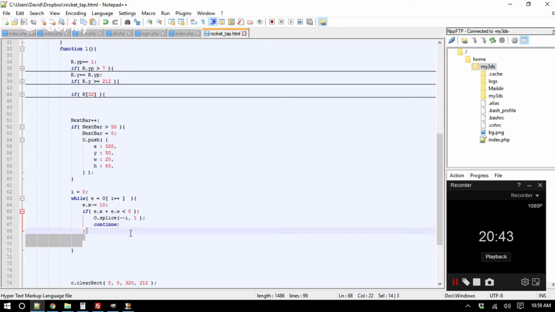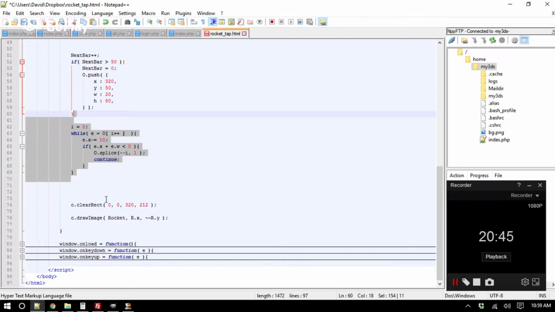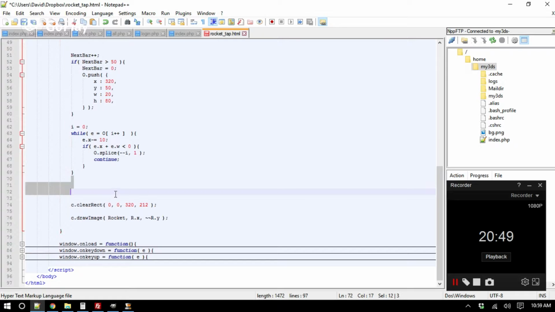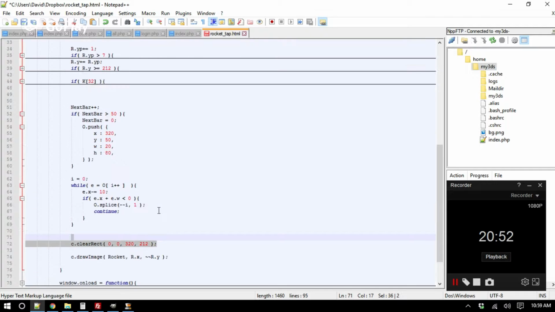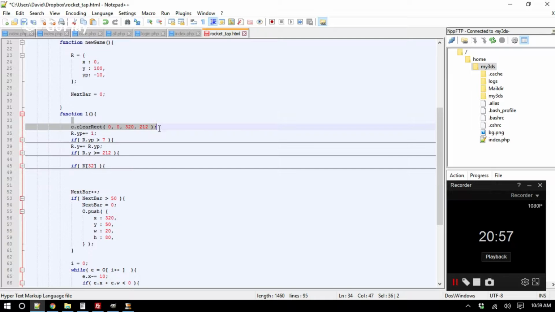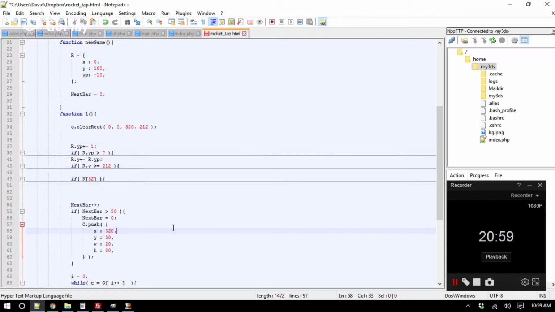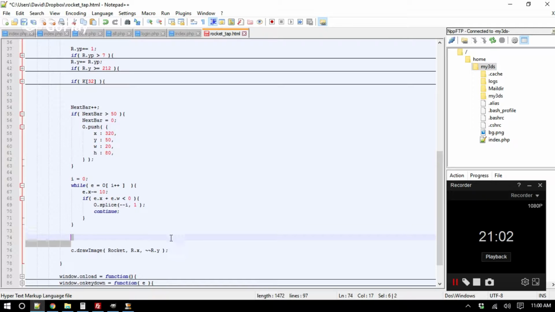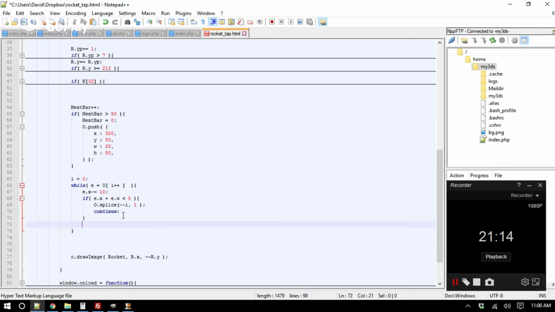Now I'm gonna want to loop again. Well, since I'm doing all this in the same function, I'm just going to put clearRect on the very top. Of course, the way I'm doing this is going to affect speed. I mean, not for a computer, but it will for a 3DS browser for sure. So since I'm doing this all in one function, I'm just gonna go ahead and put the painting here.